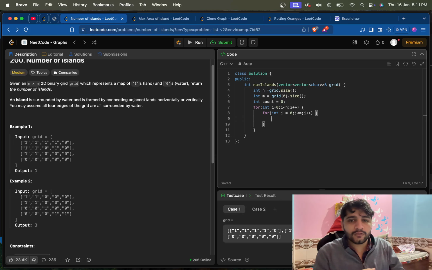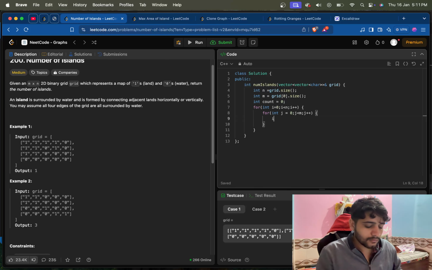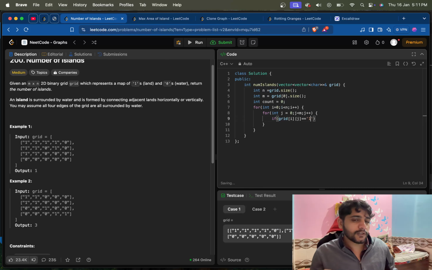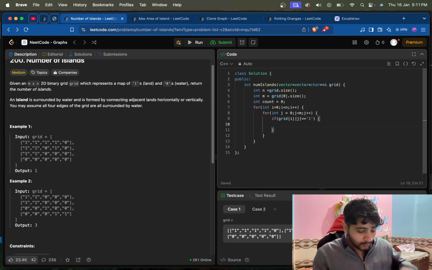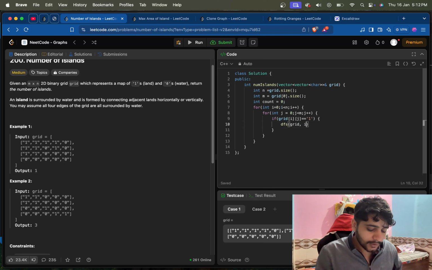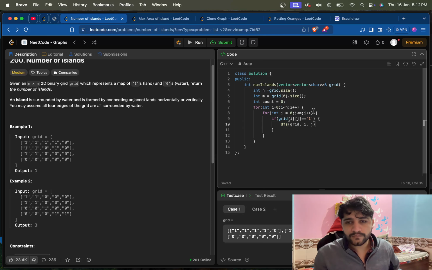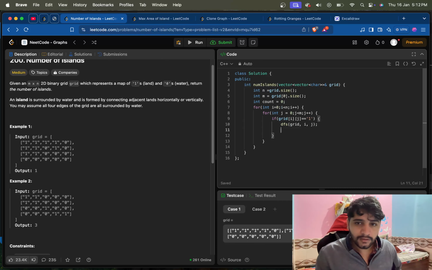We will go to every node, and we will check if grid i j is 1, only then we will explore it, right? If there is already water, why will we explore it? Because we are searching for the island only. So if it is 1, we will do the DFS of grid, i and j, and we will increment the count.